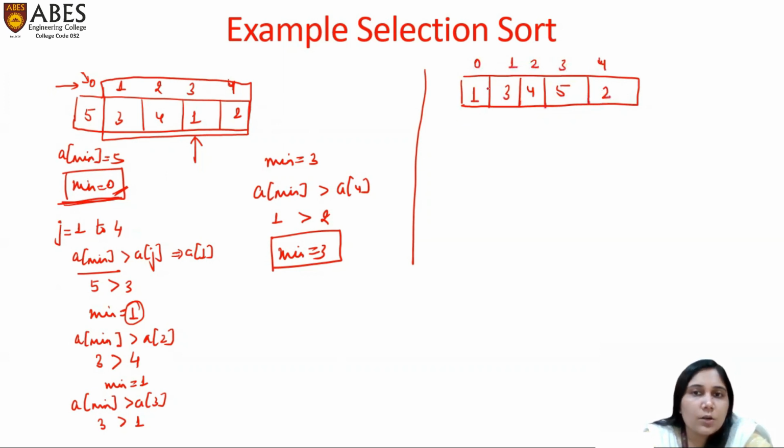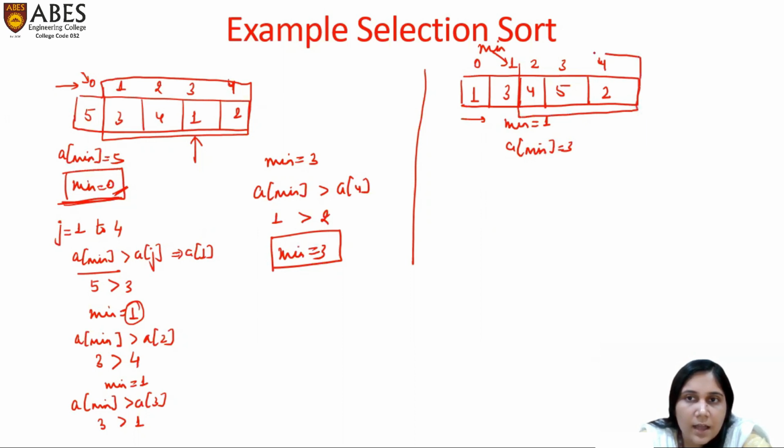Okay. Now what will happen, because this is the position I have fixed, now I don't need to check for this one. My loop will move to the next position and now my next minimum will be 1. So this is going to be my minimum index, which is 1, and my a of min will become 3. So this is what I have considered. In this part of the array, I will have to search. Now you can check from here.